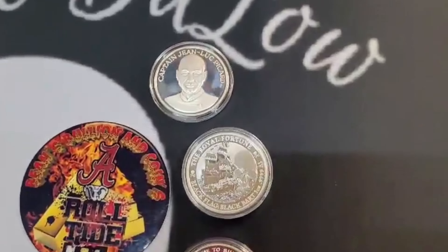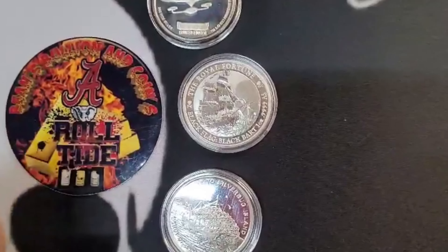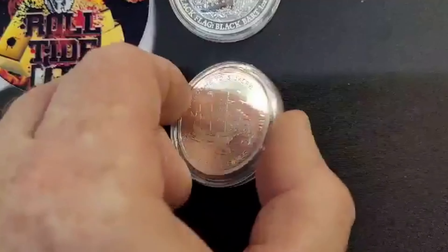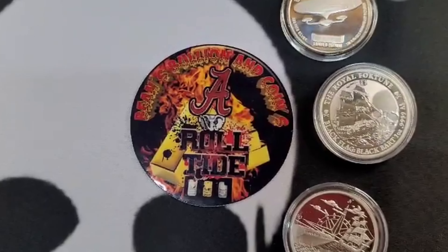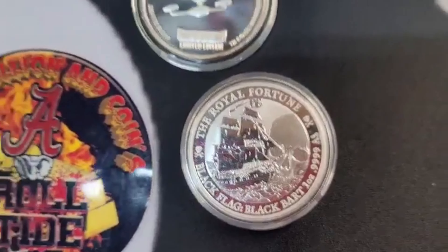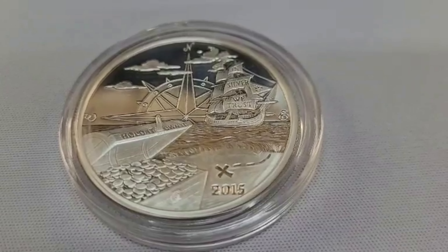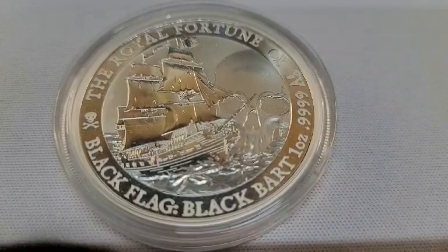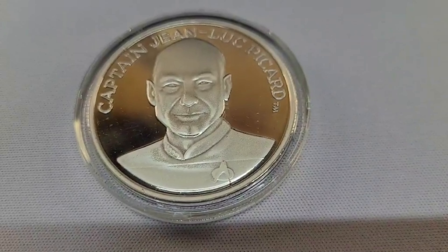Here's the coins up close. There's the Jean-Luc Picard — flipping her over — the U.S.S. Enterprise. We have the Black Flag, The Royal Fortune from 2020. And Welcome to Silver Island — this is a round. Really nice detail there. Got a sticker right there. I love the Black Flag Series — they've got so much detail in them. Since Greg's a jokester, he likes to fill your package full of confetti up close. That's the silver round, the other side up close — lots of detail. Trying to get a little better on these up close, doing them individually. The U.S.S. Enterprise, Jean-Luc Picard.